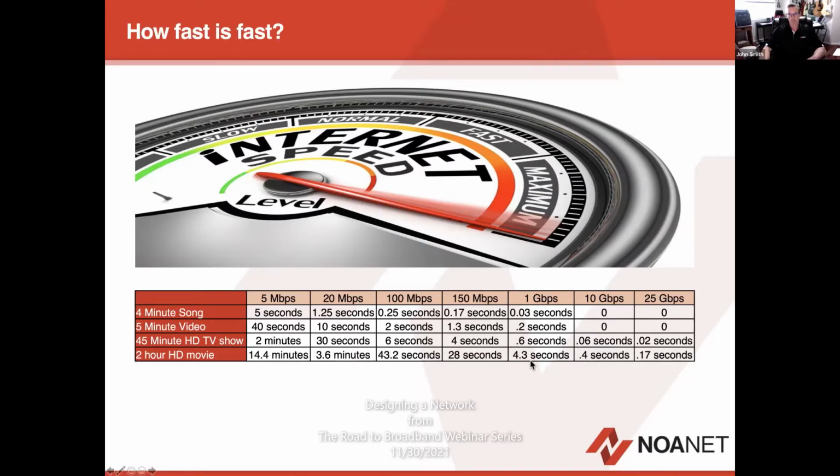So you can see the difference in download times for these different types of content. And obviously, where we're shooting for now is around 150 megabits as the new target. That's great, but we'd love to see it keep pushing up and up this scale till we can get 10 gigabit to the home. It seems crazy to have 10 gigabits to the home. That used to be reserved just for the largest carriers for middle mile transport, which Chris talked a lot about earlier. But now there are actually homes with 10 gig connections to them. So we'd like to see that more broadly deployed, and fiber allows us to do that.